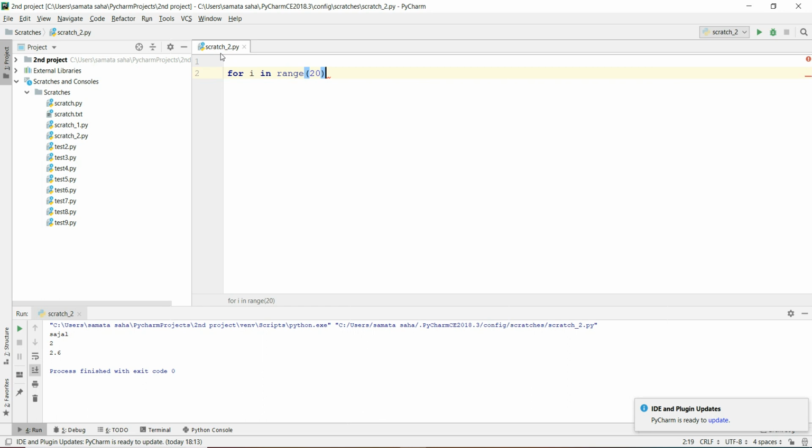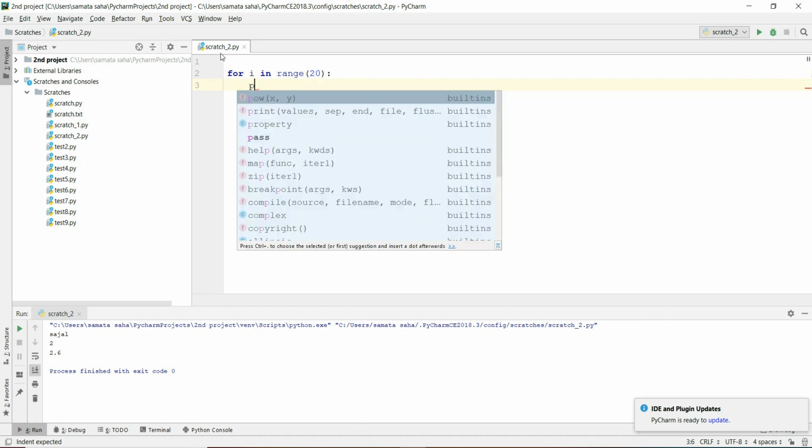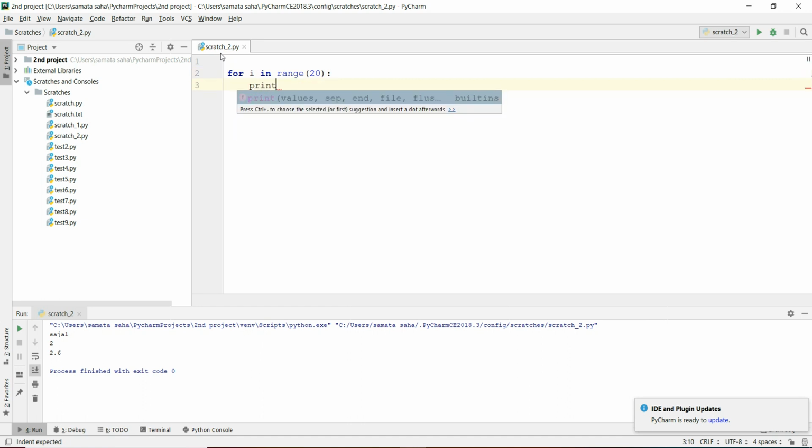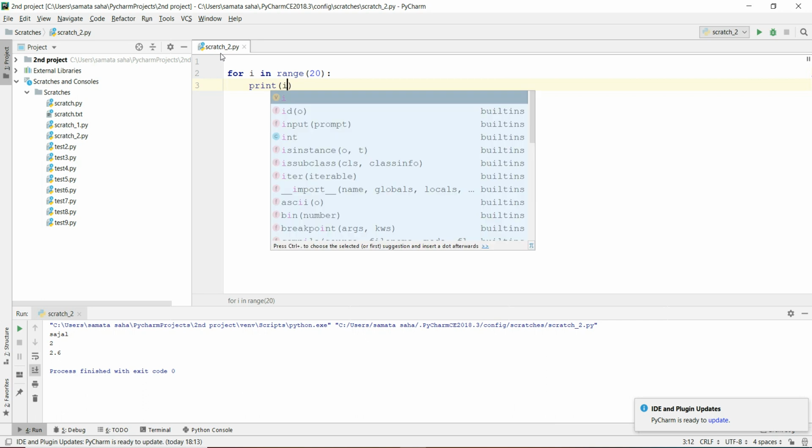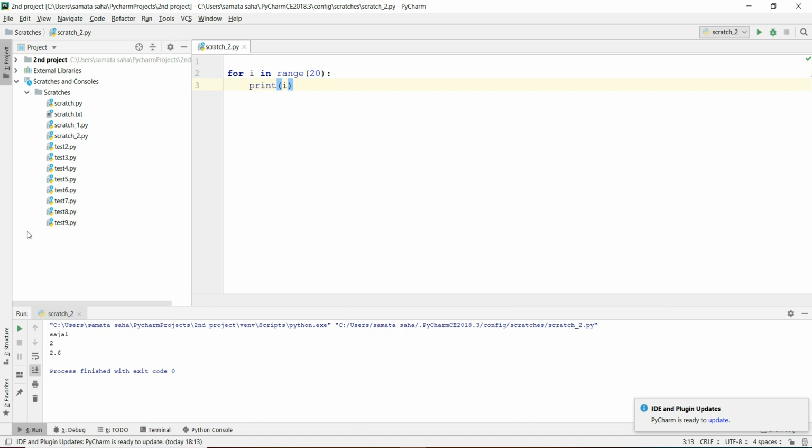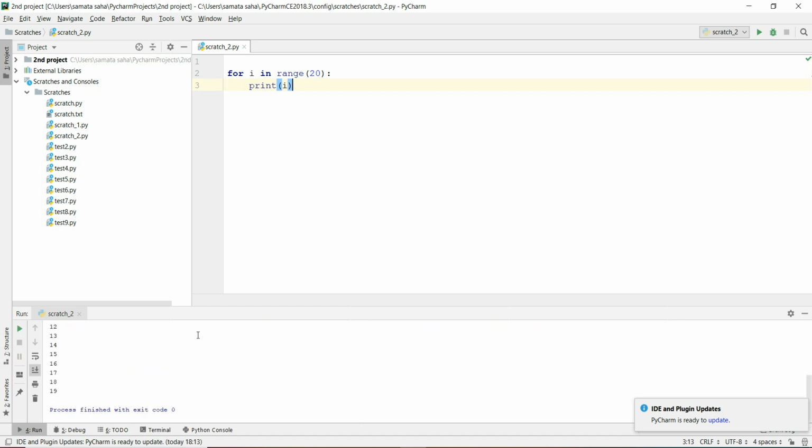Range 20. Suppose I want to print the entire range. Now print i. So what it is doing is, from 0 to 19, all the values are printed one by one.